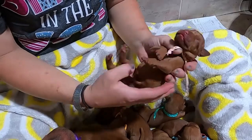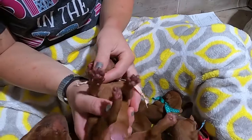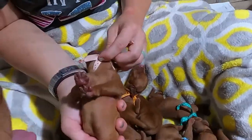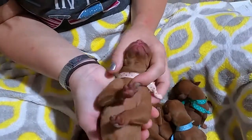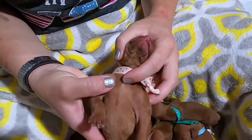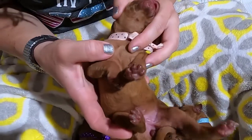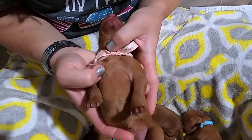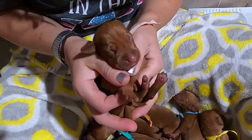Okay, let's show you Peach here. So if we roll her over, again, you're going to see her belly button scab, and we'll take a look at her. If we tip her chin up real high, there's no markings in her throat and neck area. She has a tiny, I don't know if the camera will even see it, maybe 1 or 2 white hairs right there on the calico. I don't think that's going to stay. To tell you the truth, it's so tiny, I'm not even sure if I'm seeing it right or if it's just the light reflecting off of her coat. I think there's 1 or 2 white hairs there. I would be very surprised if that stays.